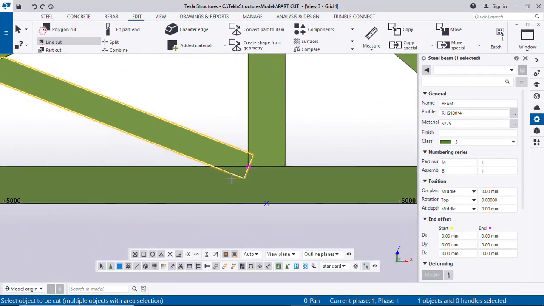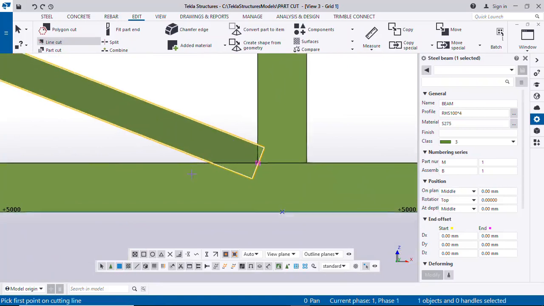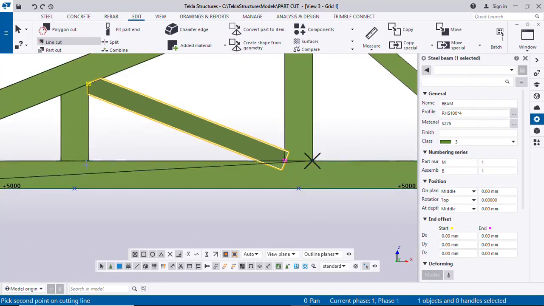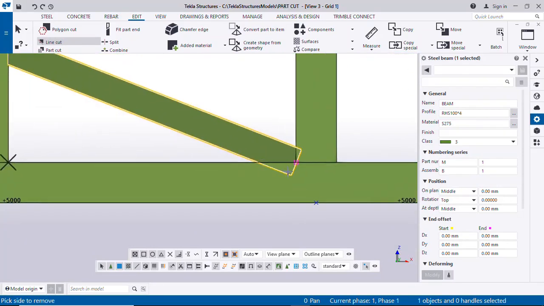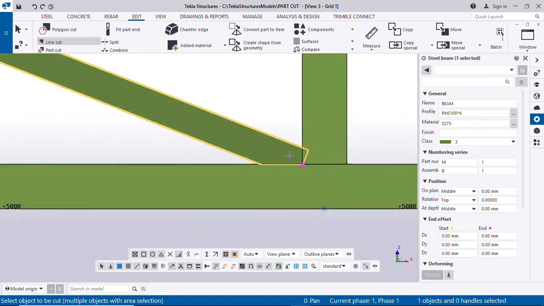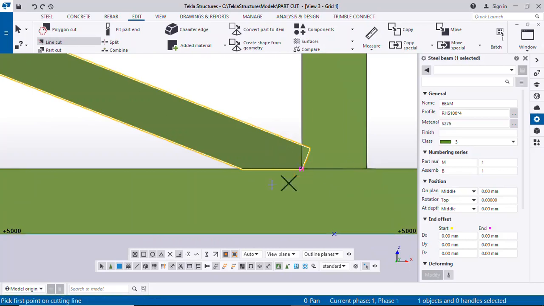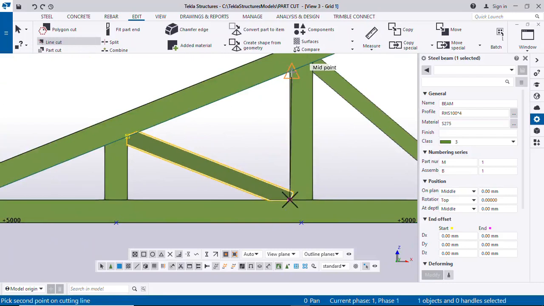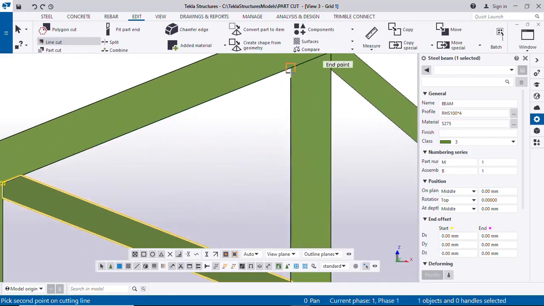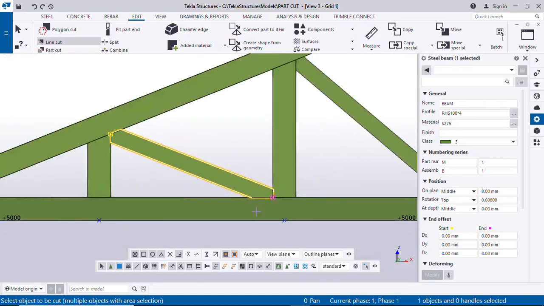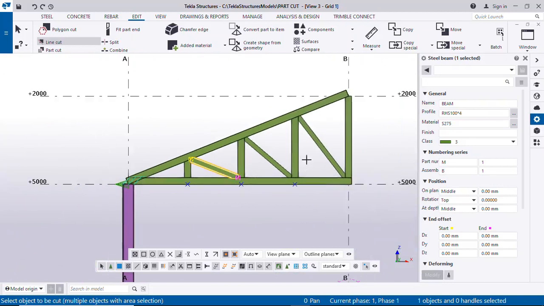You repeat the same thing here. Click this part and pick the line and pick it from here. Make sure you pick it at the known place, it's snap, and click here. So you want to cut this part. Just select this part, pick the point from here to here to here, and then click the part. So you check which one is easy for you, whichever one is easy for you, and you will be done.